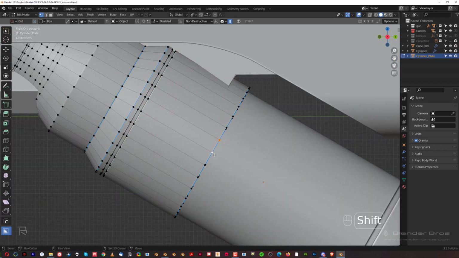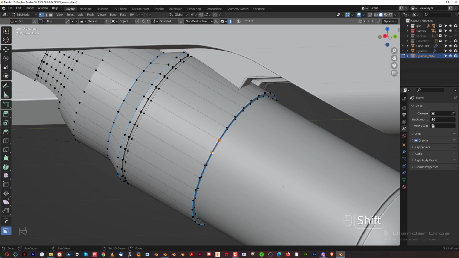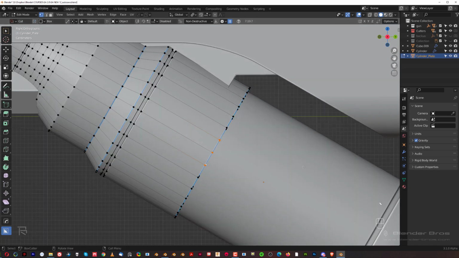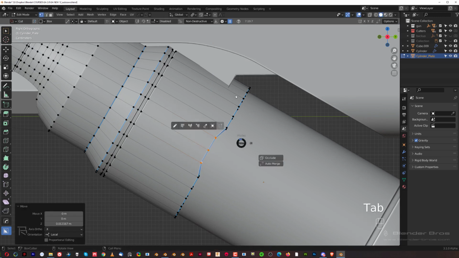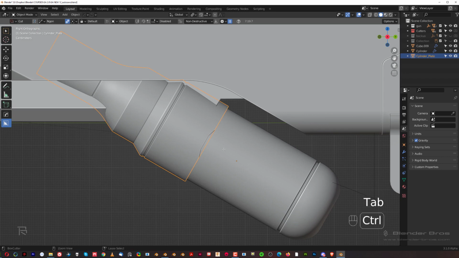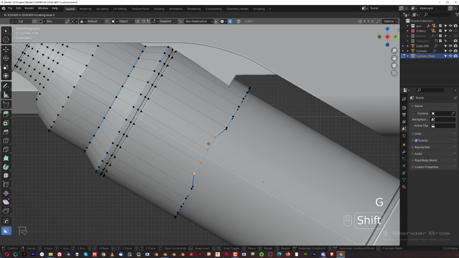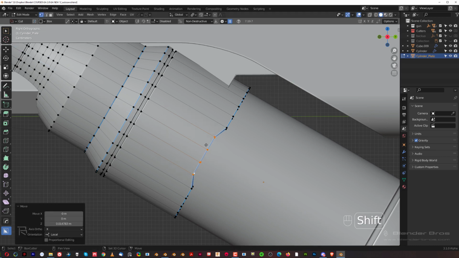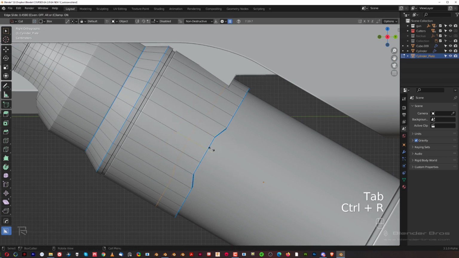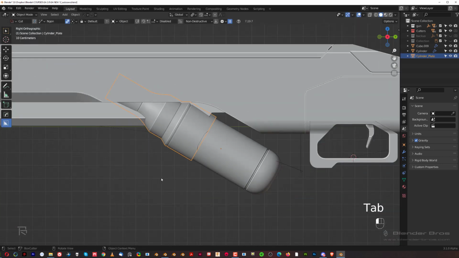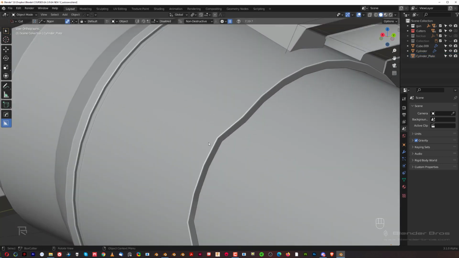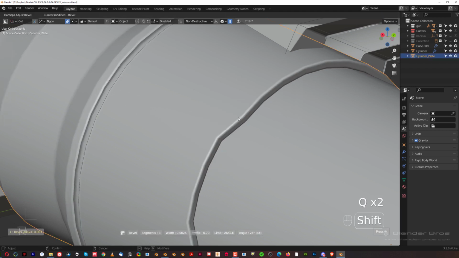Now this could be moved up, so GZZ, and move it up a bit, just a little bit, like that. Maybe a bit more, so 2 more of these, GZZ, move it somewhere here. And we could run a security loop here, just in case. And that's cool. And we could increase the bevel a little bit.